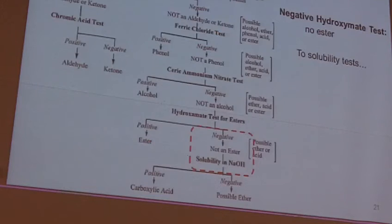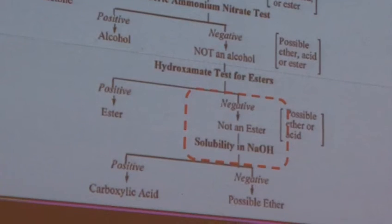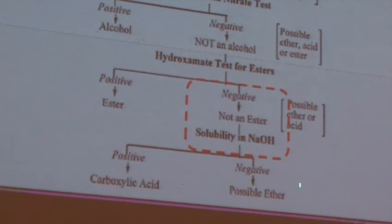We're almost done. Those of you who get this far, you're really going to have to keep it up, because you have to go all the way down to the bottom. A few of you unlucky people will get to do every one of these tests. I promise we don't decide which unknown you pick just because we like you or not. Down here at the bottom, if that one's positive, you have an ester.